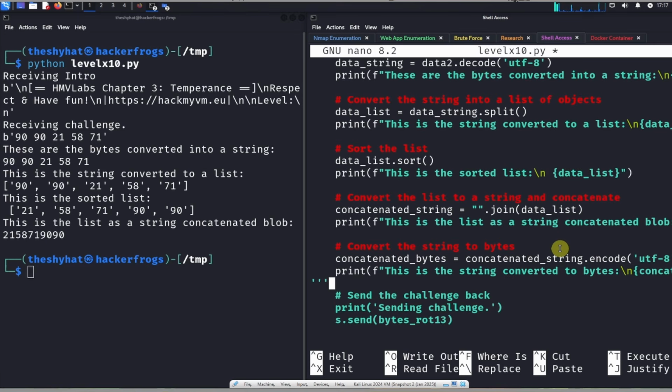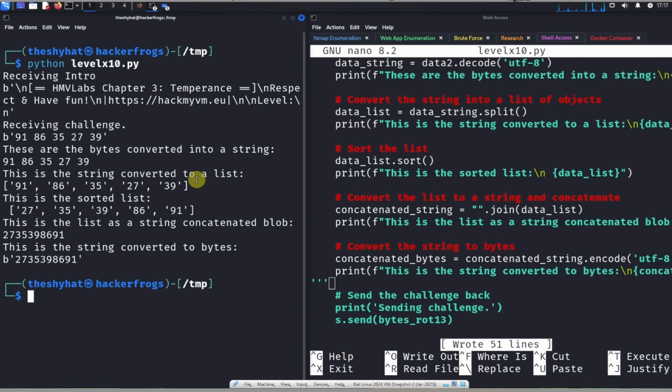Okay, so let's see if this works. If it works, then we can send this to the server and then complete the challenge. Okay, so we've managed to successfully convert this string into bytes, and then we can just send the bytes over to the server and complete the challenge.